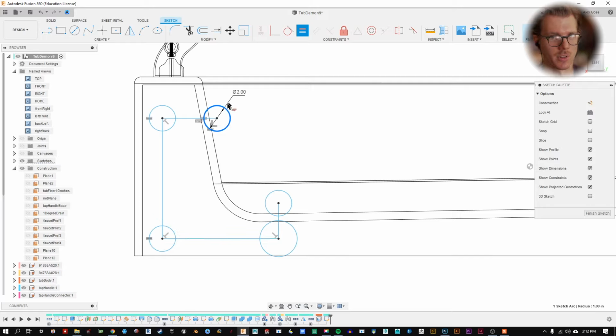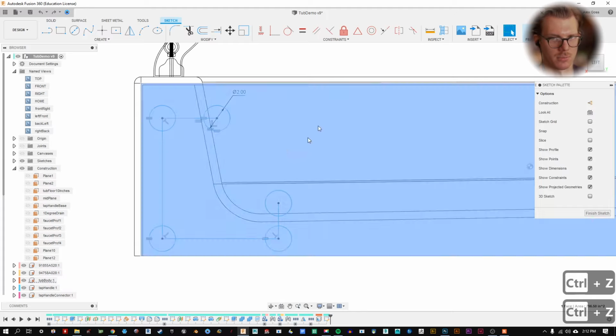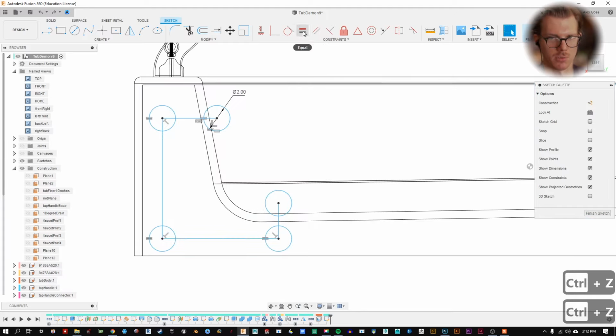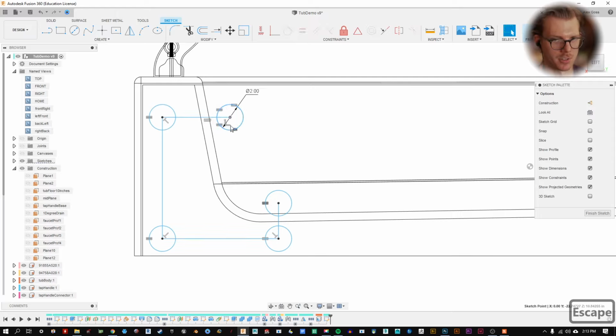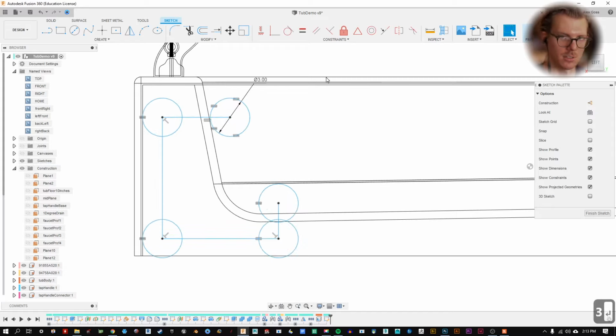I'm going to start with the one that has a dimension, click another one. Now we could take one that's referencing another reference, but a reference to a reference to a reference is maybe risky form. So we're always going to go back to the source. And we see this one's got a lot of them. That also helps tell the story that this is the one that's driving the rest of these. So if we change it, they all change.